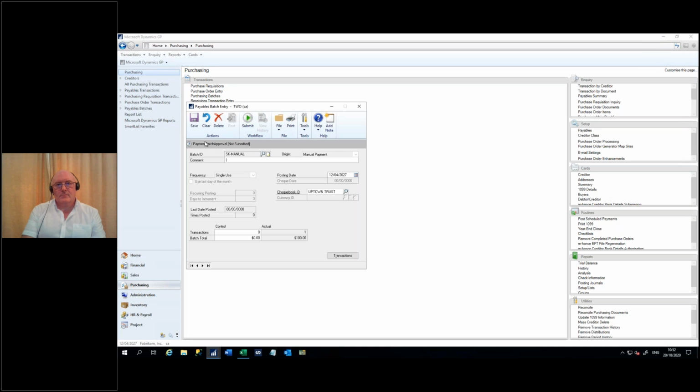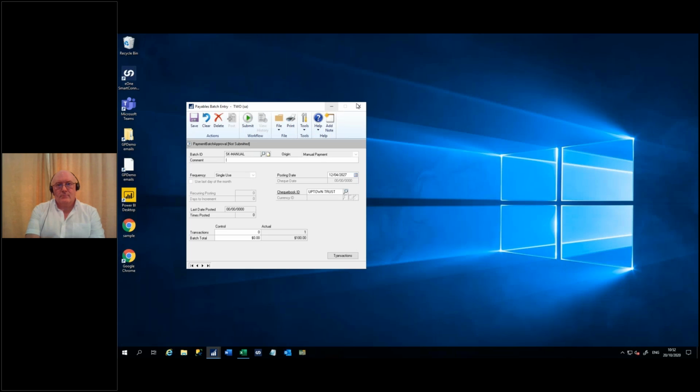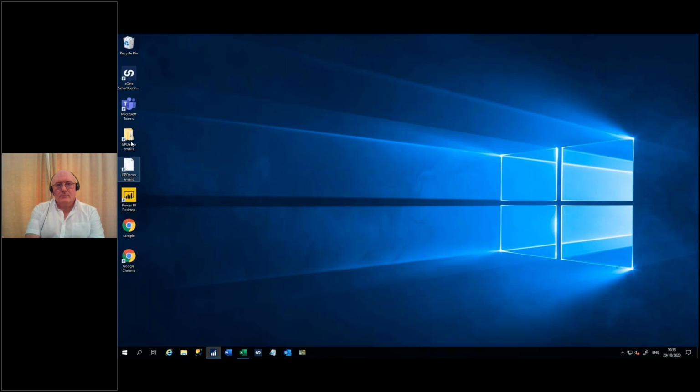Okay, so this is a new thing. So you'll see a submit button up here. There's a view history to see a history of an approvals process. And you'll see this bar here giving you the status. If I switch off the workflows, that all disappears and you just see your standard batch window. So what happens when I hit the submit button? Now, I'm not going to show it to you in real time because I would have to be logging off and logging on as a different user to show you the approvals and everything. But what I can show you is what that email will look like.